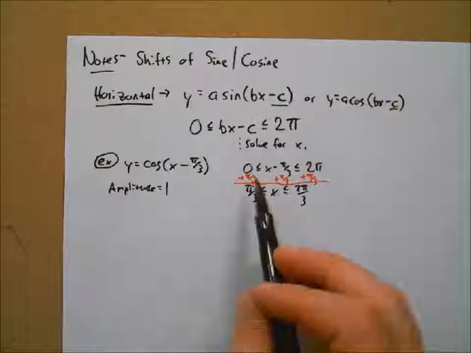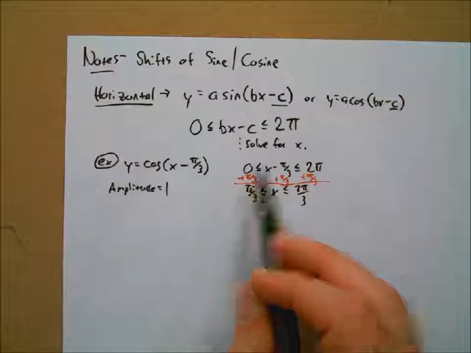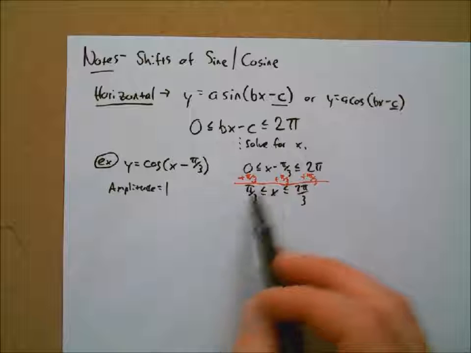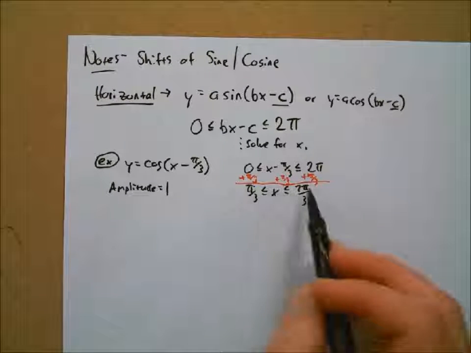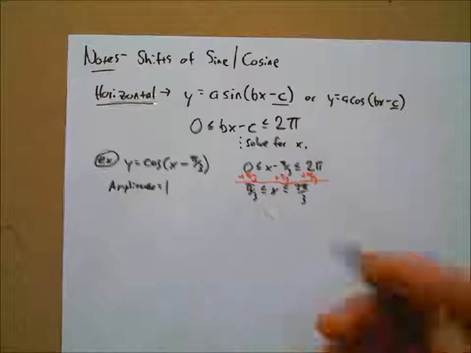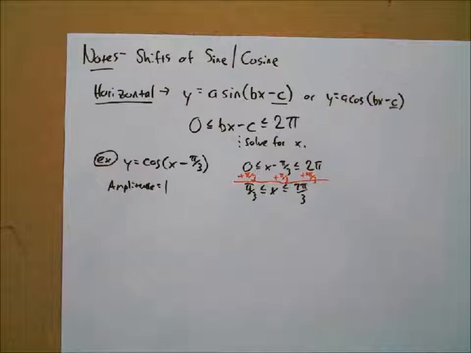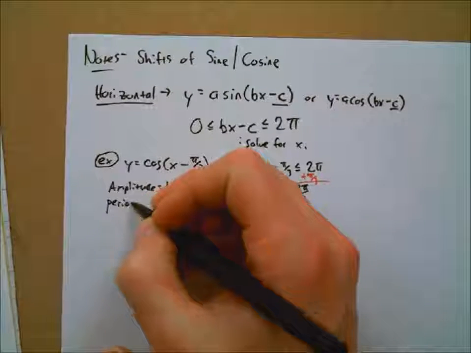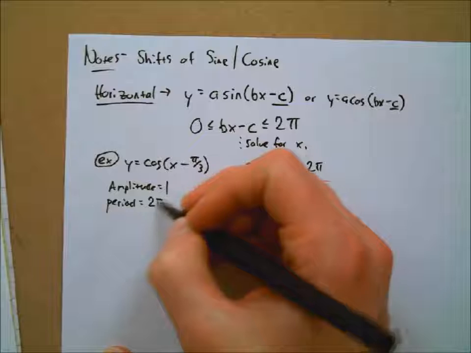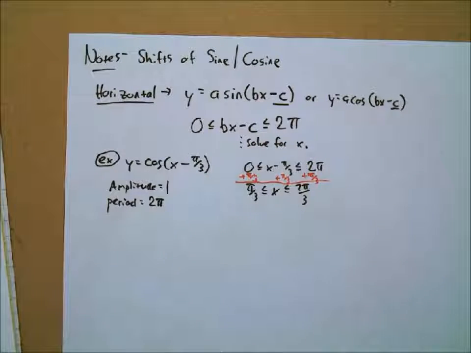So the fact that we went from 0 to 2 pi, that period length was 2 pi. We still have a period length of 2 pi here, right? You can check it by just taking your right endpoint, subtracting your left endpoint. 7 pi over 3, take away pi over 3. That distance is 6 pi over 3 or 2 pi. So the actual period length did not change. It's just where the period starts and stops, okay? Or where our normal period starts and stops, that's changed. So the period length, we'll say that's 2 pi still. Okay, we didn't stretch or shrink at all. So now we'll graph. Sketch the graph.